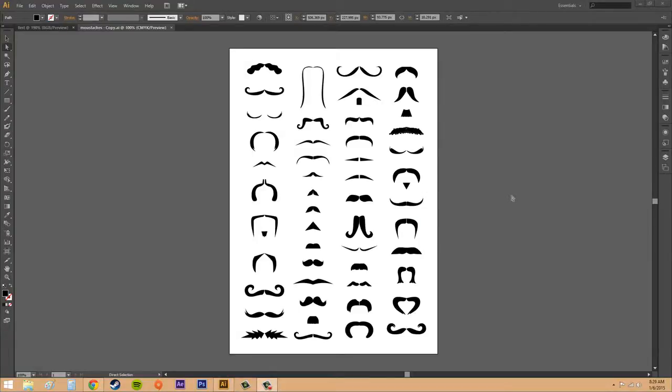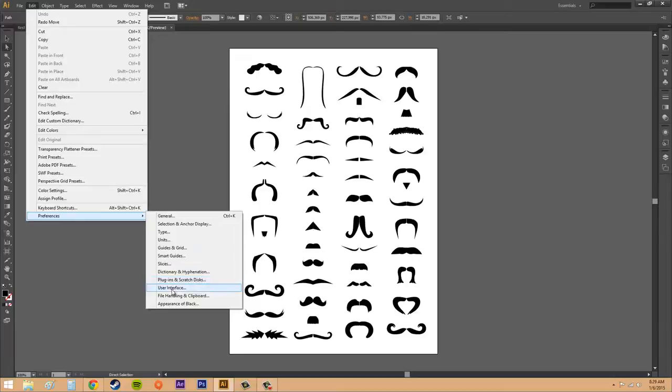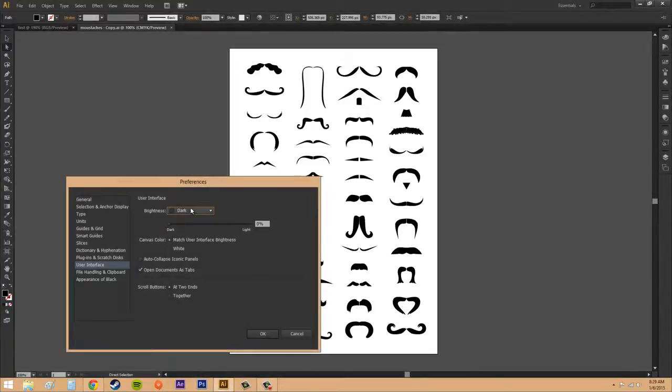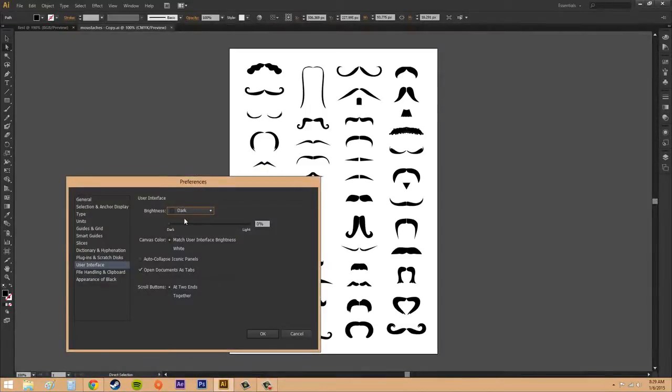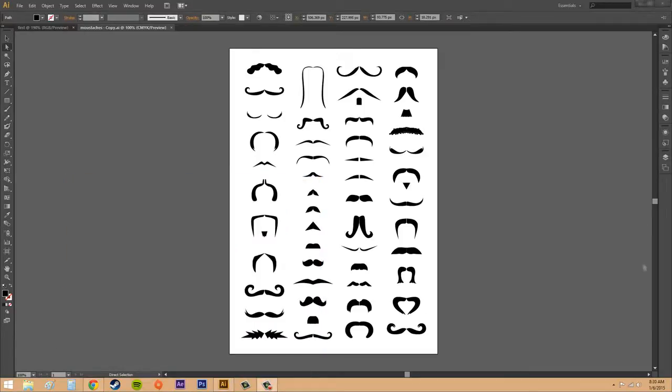Now, what's new in CS6 is you can change the user interface brightness a little bit. So if you don't like the style that you've got, go to Edit, go to Preferences, and User Interface. And we've got this brightness here, and we can change it to whatever we need to, whatever you feel is better on your eyes and whatever you like more. I went to medium dark to try to keep it in between to appeal to everybody. But you put it on whatever you want to. It's not going to affect the way we go through our tutorials. So that's going to be it for the tutorial about the interface.